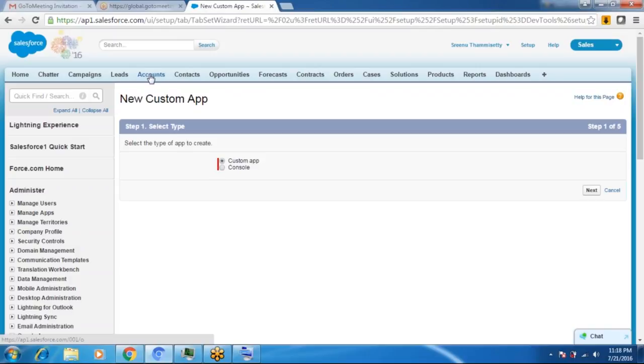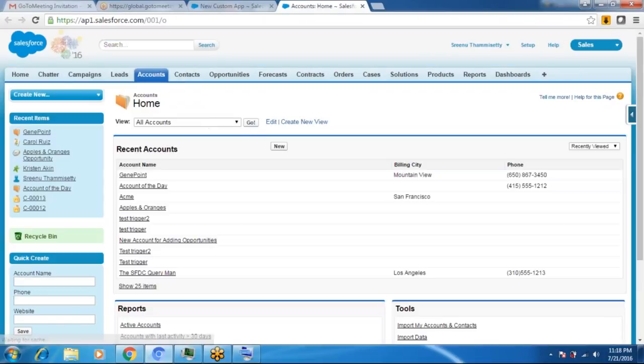But in custom app, when we click on a record, it will load the page with the details of that record.